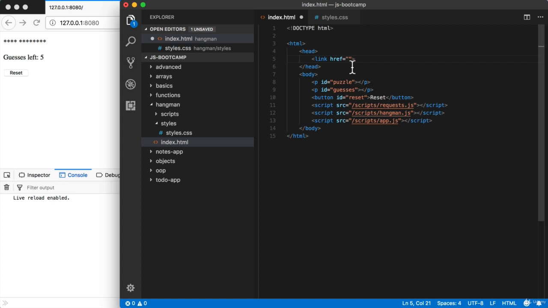In here, we put the path to that file from our web server. In this case, the web server starts at the Hangman directory. So we use /styles to go into the styles folder, then / the file name, styles.css. The other attribute we're going to set up after href is called rel, which is short for relationship. And in this case, we're just defining that the thing we're linking is of a certain type.